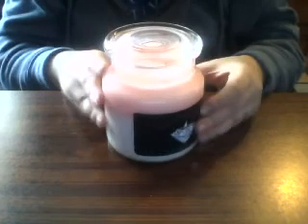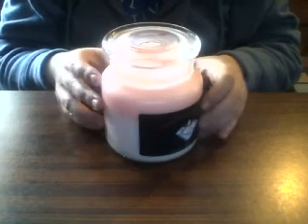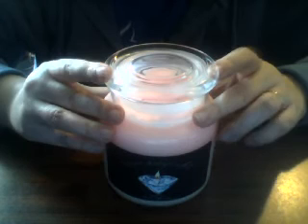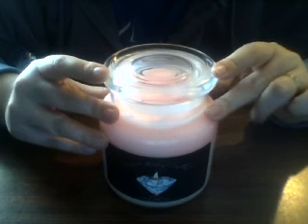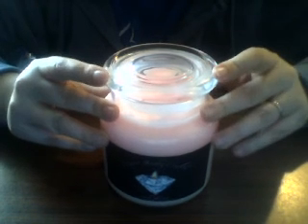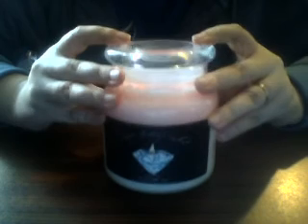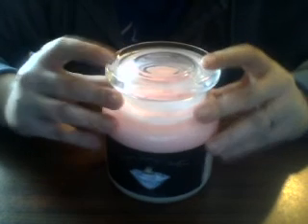Very nicely done and nicely designed. I really wish the lighting was a little bit better so you could better determine exactly how gorgeous the double color effect is with this candle. It's a nice simple effect. The candle has a very nice light floral scent, which is pretty good. Some of you may know that when I got started with candles and wax melts, the very first scent I ever had was sweet pea, so that's always been a rather special scent for me.